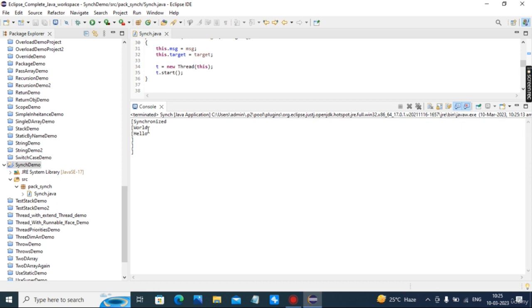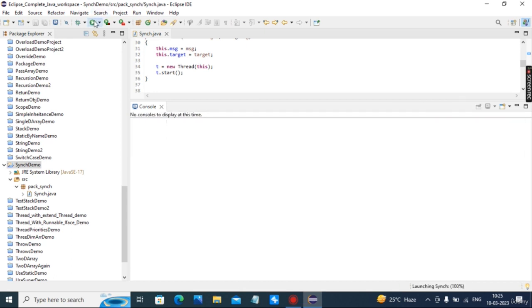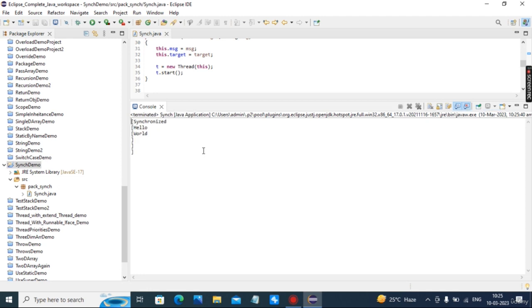In whatever sequence I have given, I want it to run in the same sequence, and each and every word should be in square brackets. Every time it is producing different output, and all the remaining closing square brackets are coming afterwards. So this is not expected at all.